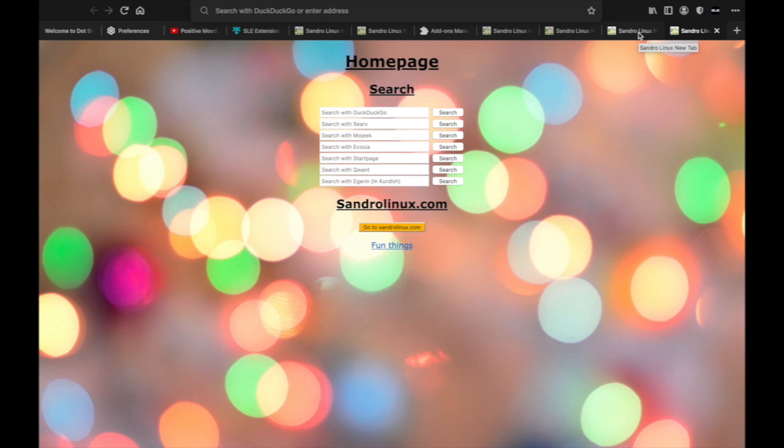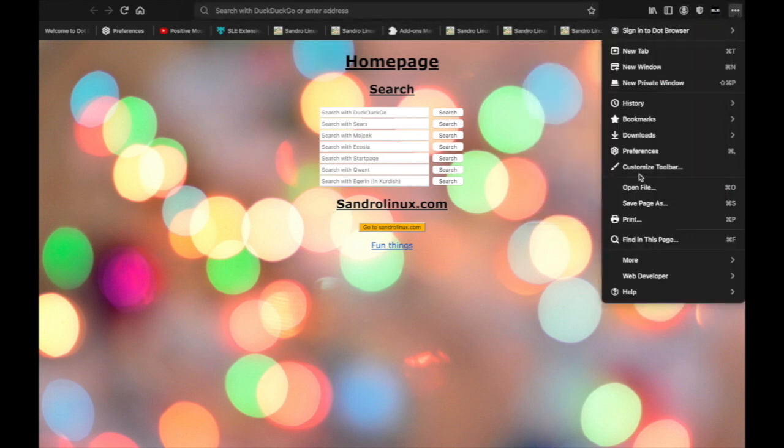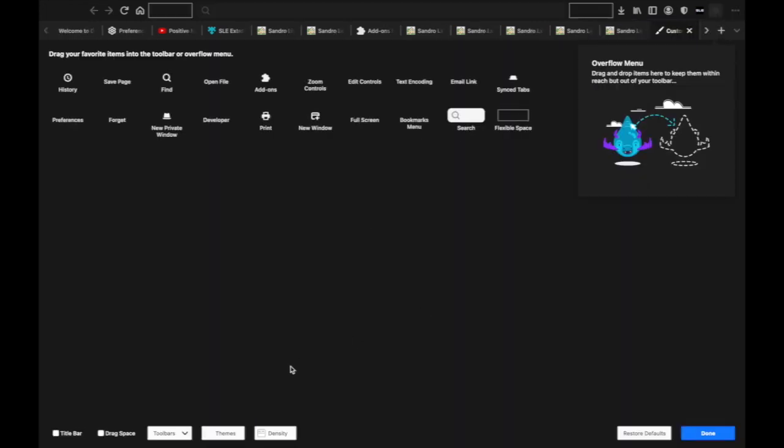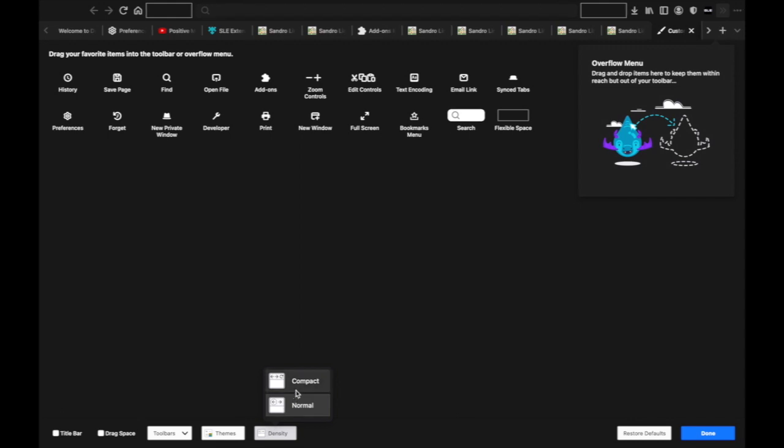Hopefully I don't sound like too much of a shill in this, but it's done very well in my testing. I am not a developer for this browser, but it's very cool. Yeah, I'll definitely be trying this out, maybe even switching to it if a few of the bugs are fixed. So yeah, everything looks very nice in here, and I think that's my conclusion. This is a very nice browser. This is very cool. These are just my initial impressions. Everything could change technically. Everything could go wrong. Everything could go good. We don't know.